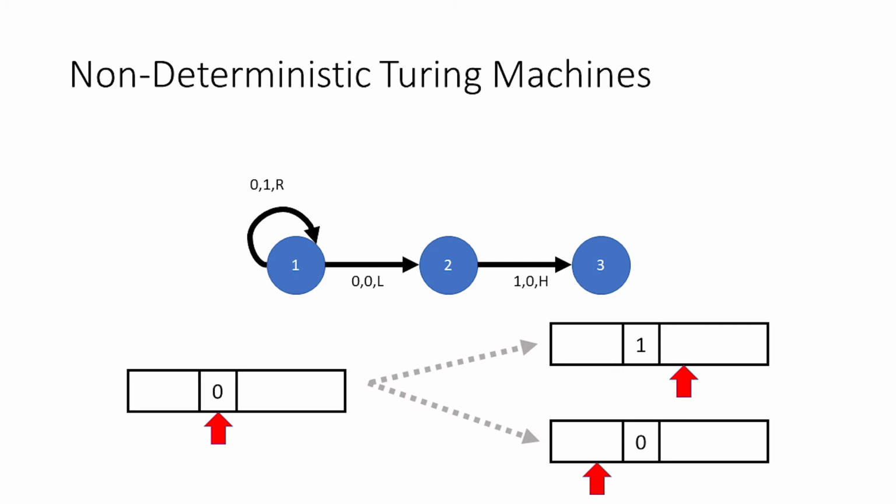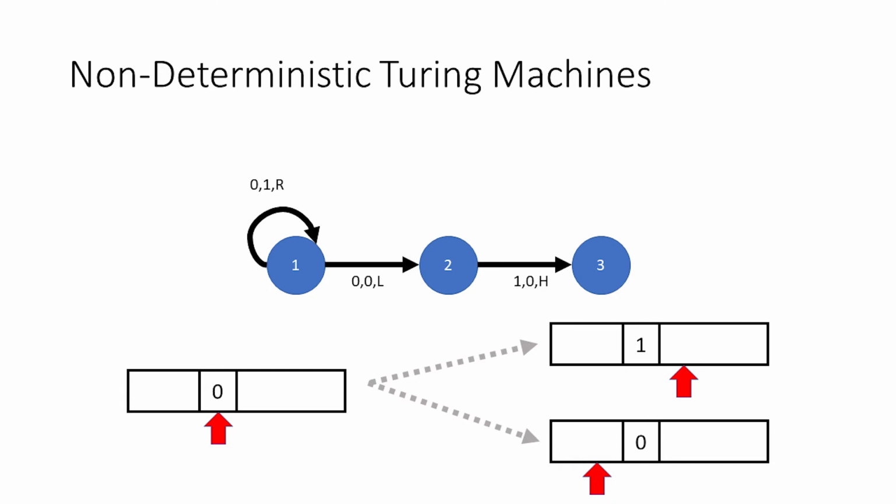And depending on which choice we make, we could have not only two different states that we're in, but also two different ways that the tape could look. So we could have two different states and two different positions on the tape and two different entire tape contents as well. So if we're looking at a 0 on the tape and we take the self loop, we'll end up in state 1. We'll end up with a 1 at that position where there was previously a 0, and then we've moved to the right. Our other option was that we could have advanced to state 2 and then not change that position on the tape and then moved our tape position 1 to the left. So in this situation, we don't just have two states to look at, we actually have two different machine configurations that we need to keep track of.